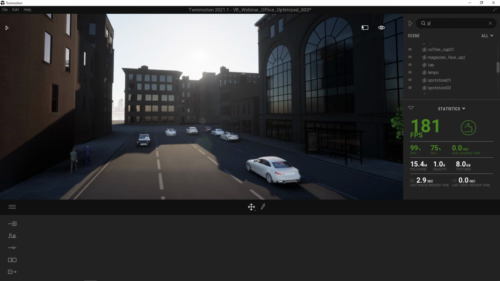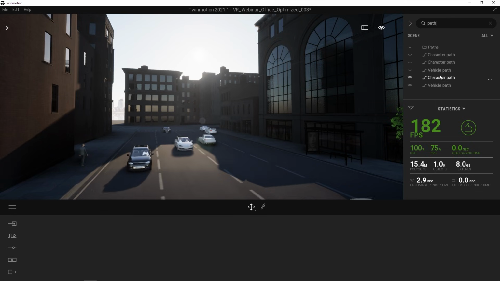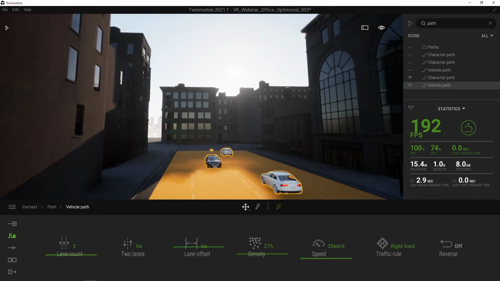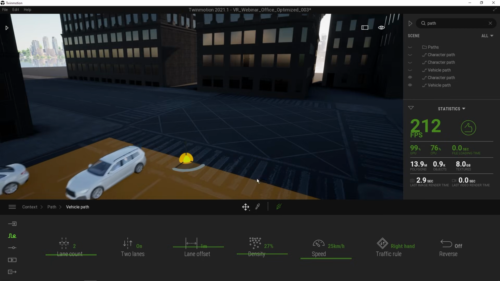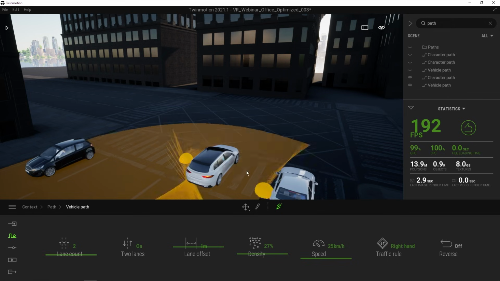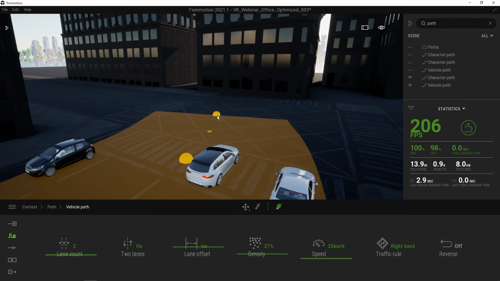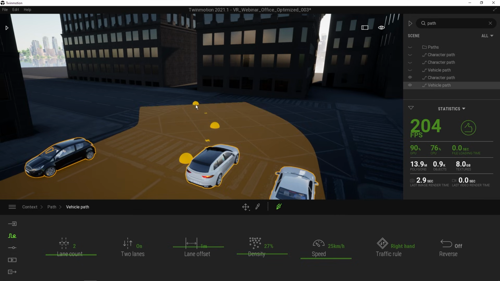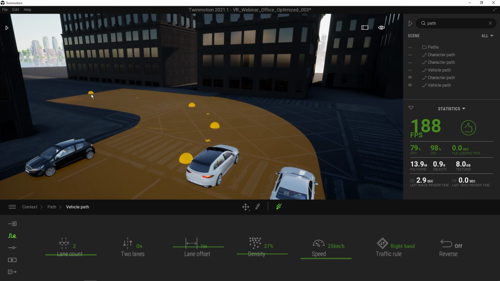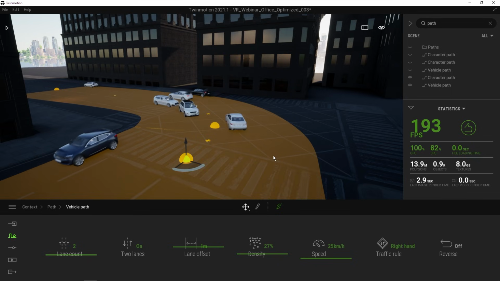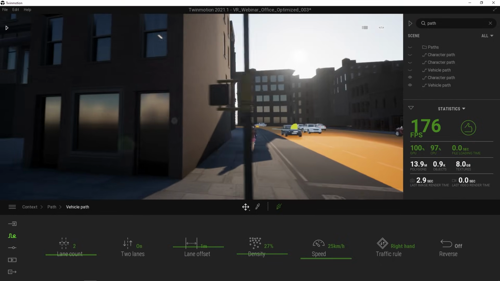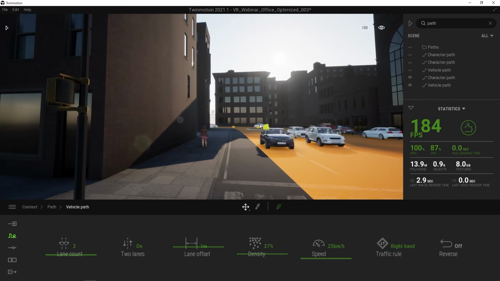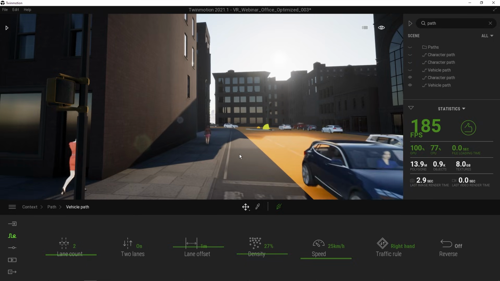So if I wanted to do that very quickly, I could simply go back and select my path tool. So let's do a quick search for path. All right, and select my vehicle path tool. So we'll need to select this last path point here, or the starting point, and then click our ink pen button. And this will allow us to add some more points. So we'll go ahead and click here, and then we're basically making a nice turn. All right. So now when we're back over here, and we look in that direction, the cars will no longer simply pop in and out of existence. They'll come around the corner.